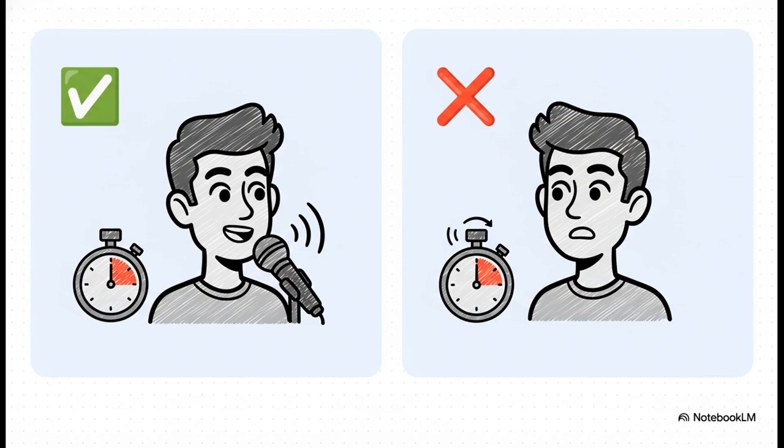This is a rule you absolutely, positively must remember for the speaking section. It's called the 3-second rule. As soon as that microphone says recording, you have to start talking within 3 seconds. If you stay quiet for more than 3 seconds, poof, the microphone just shuts off and you can't get it back for that question. So even if you hesitate or make a little mistake, just keep on talking.